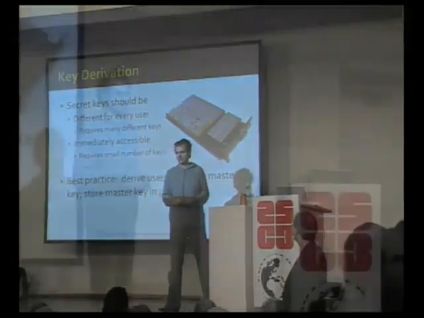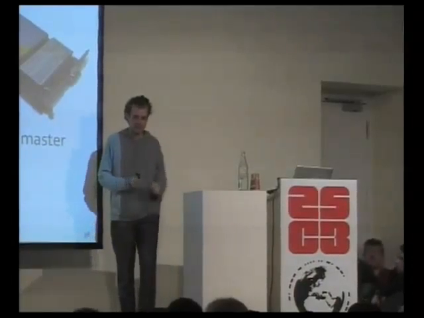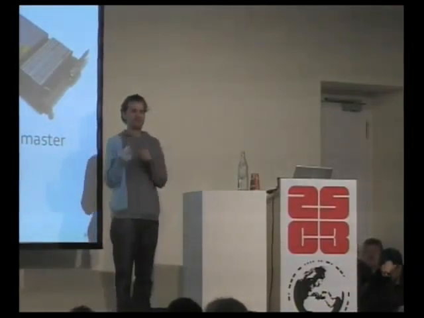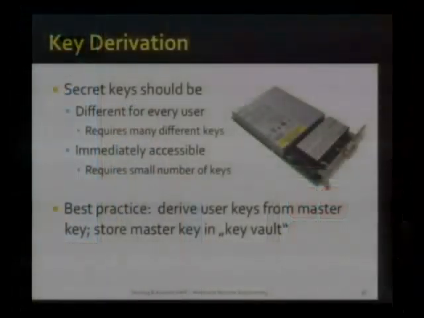In a system with millions of users, first of all, you couldn't store a list of all the millions of keys. Well, obviously, you don't want to give the same key to every user. But then also, even if you could store it somehow compressed on your device, the list is constantly changing. So to get around all these problems, you store one master key and then derive the key for each of the users from that master key. Makes sense, right?